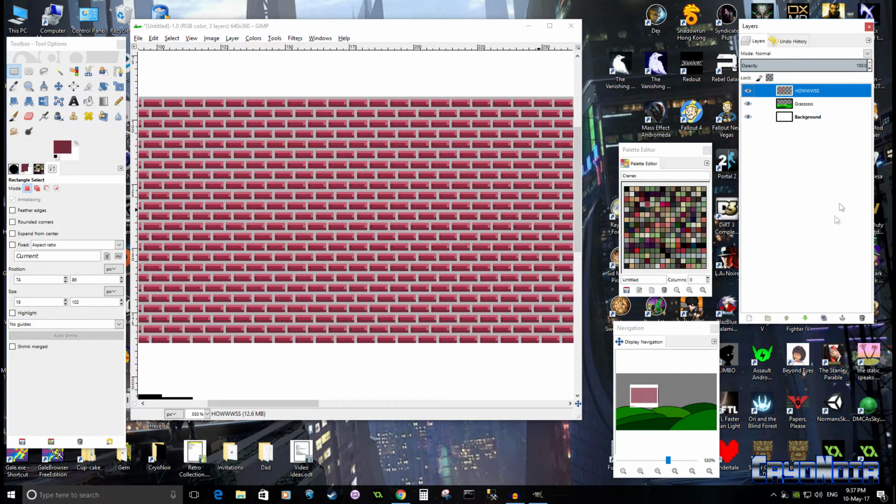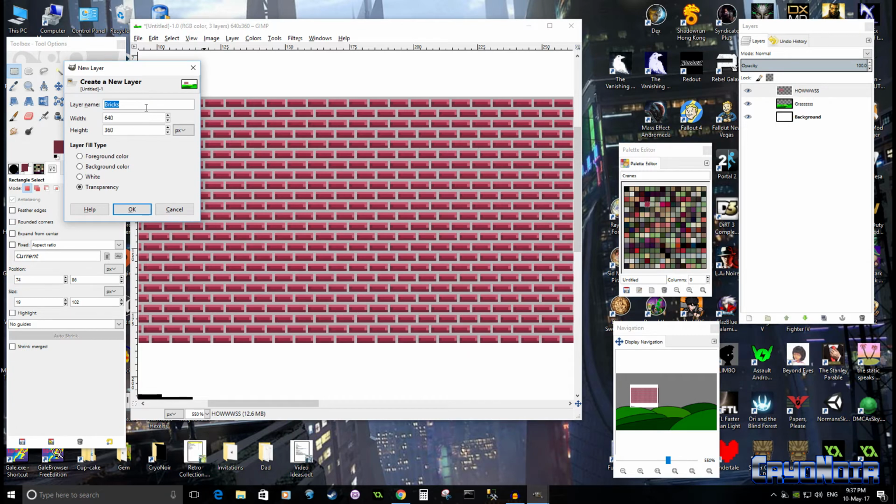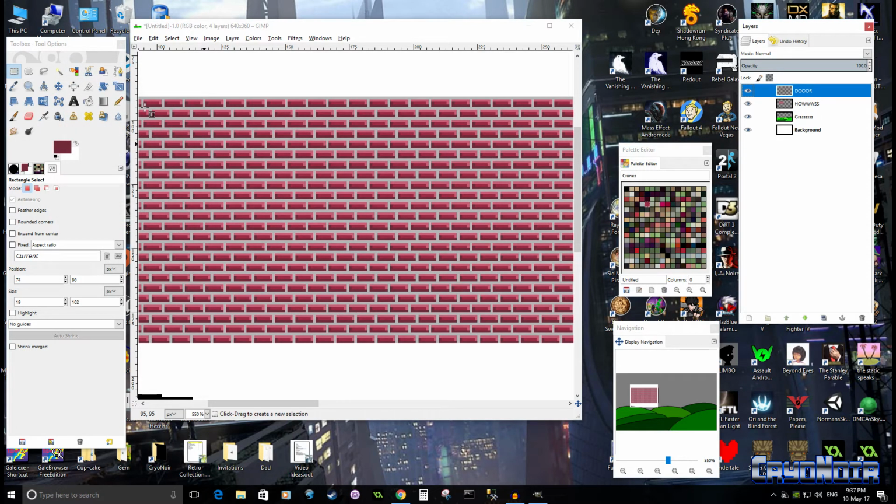So we're going into this box over here. I'm going to right click, new layer, and call it door. And always do things on new layers. The main reason for doing that is that if you're happy with them and they're done, then that's fine. You can move them down, anchor them down to other layers. But if you draw something and you're really happy with it, but it's in completely the wrong place, if it's on a separate layer of its own, it doesn't matter. You can move it wherever you want.